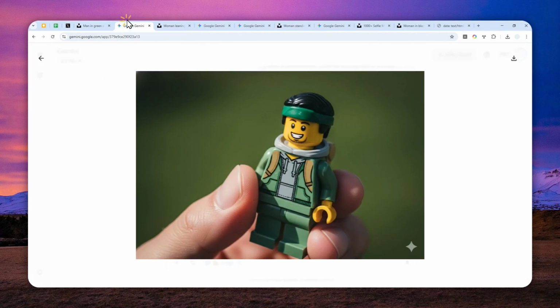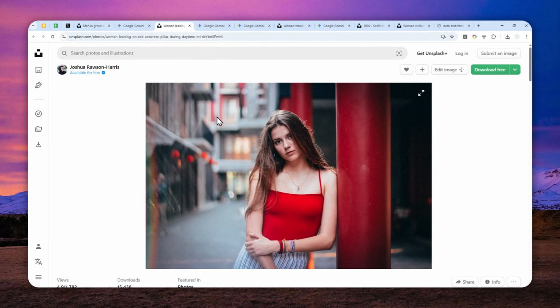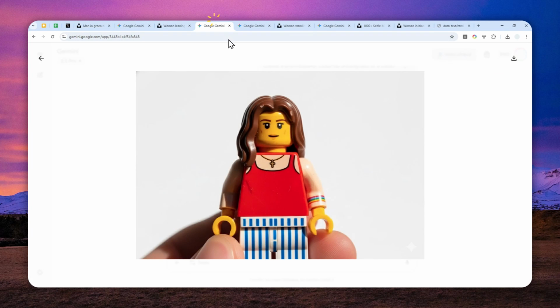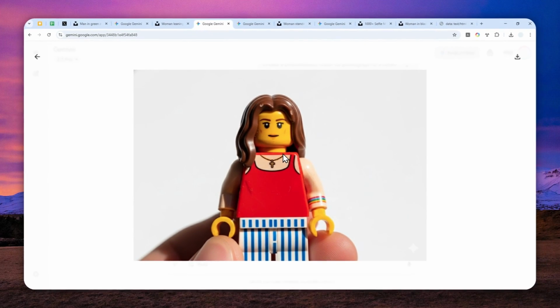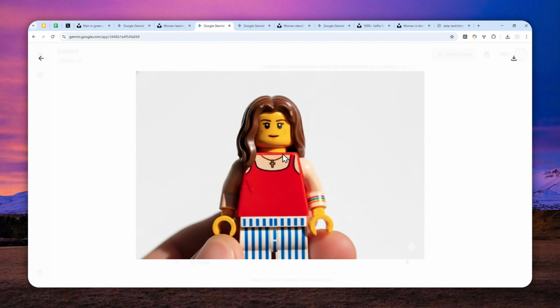Well, in this video, I'm going to show you how you can turn your photo into a very realistic Lego character using Gemini AI. The prompt that I'm about to show you is actually a bit different than the typical prompt that you probably saw on the internet when it comes to turning your photo into a Lego character. My approach here is I'm trying to make the Lego character as realistic as possible, and that means we have to add some little imperfection into the picture.